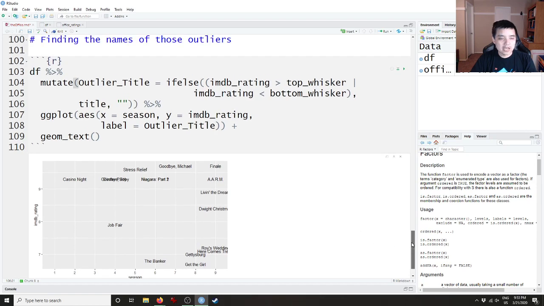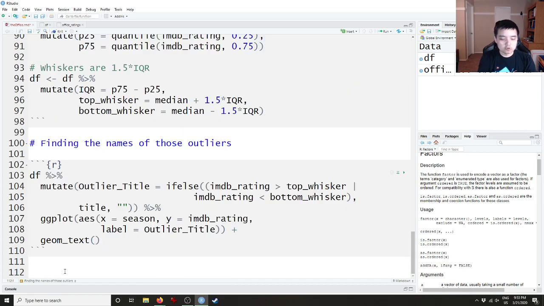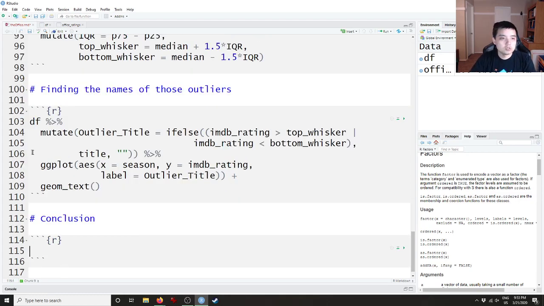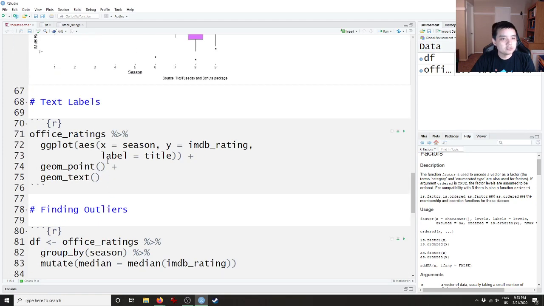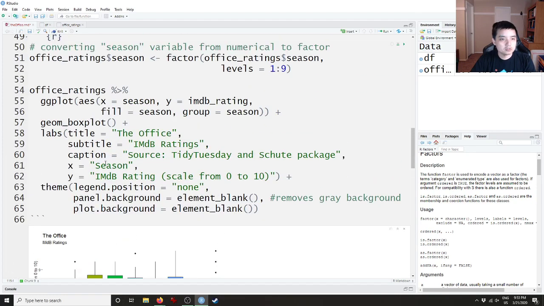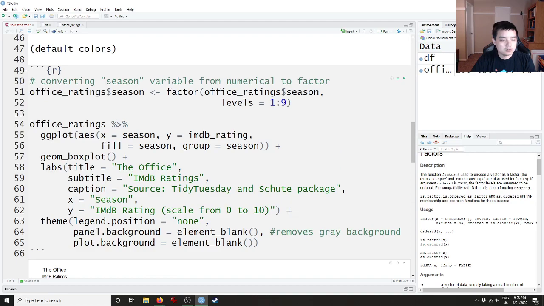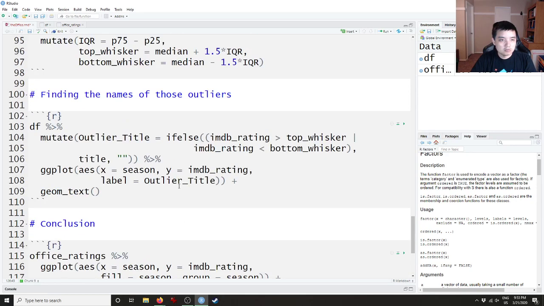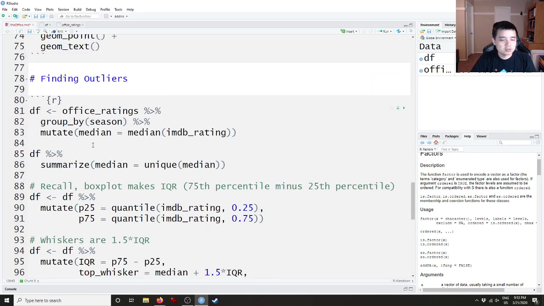Now let's try to add those labels back onto the original graph. So where was my good graph? Back here. From the office ratings, we grouped by season.